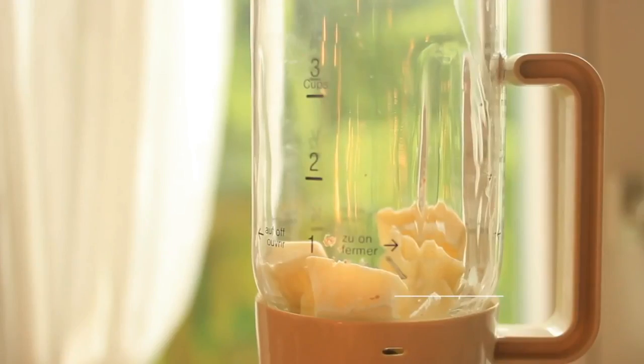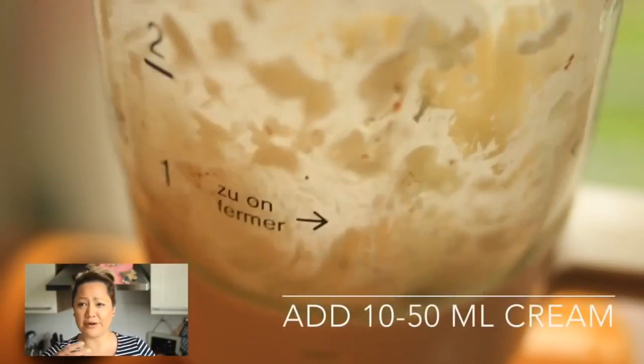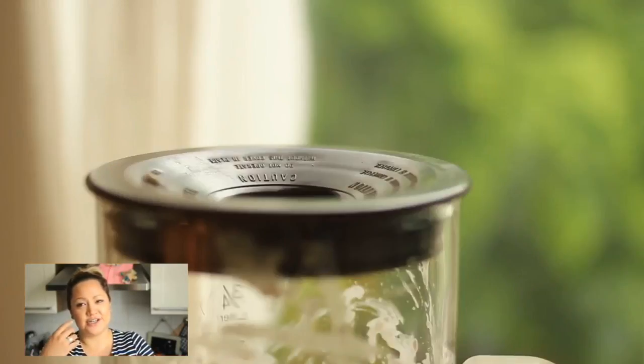Take the other 250 milliliters of heavy whipped cream and add just a little bit, one at a time. I don't know which consistency you prefer. Is it creamy? Is it harder? Is it liquid? Is it almost liquid? Should it be super hard? So you're the master of your ice cream.